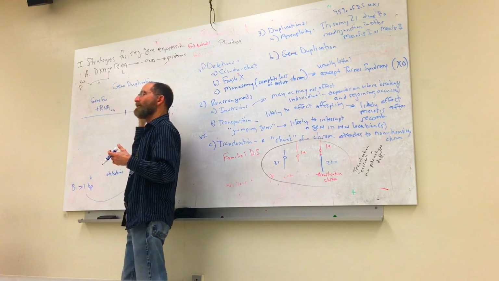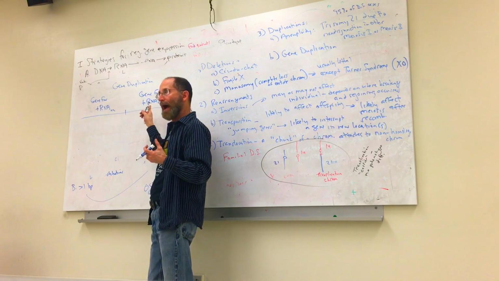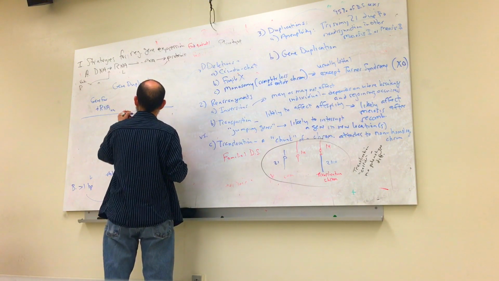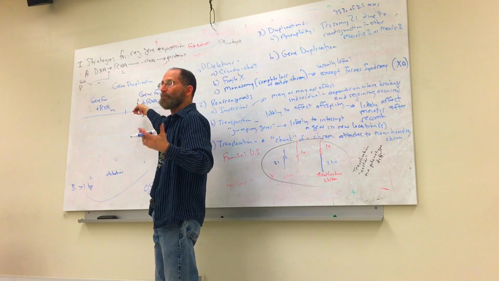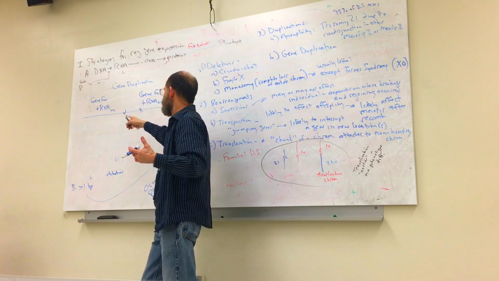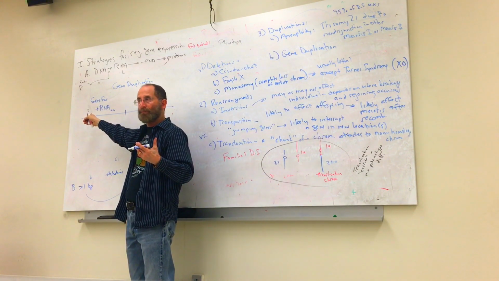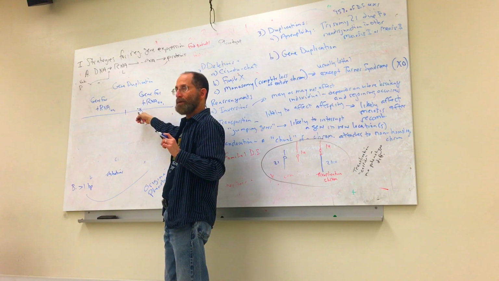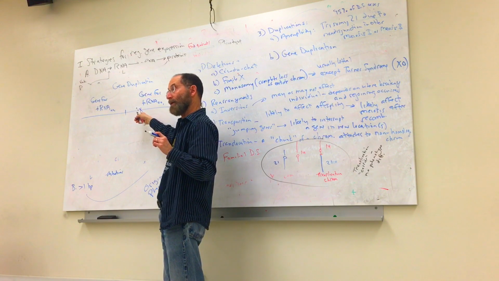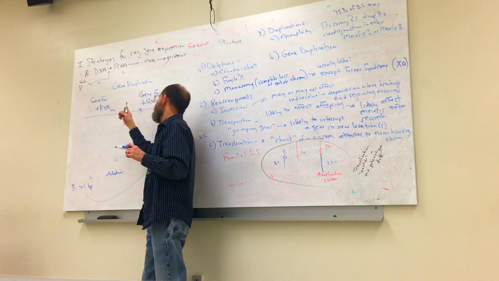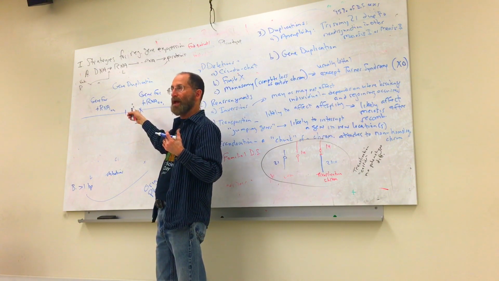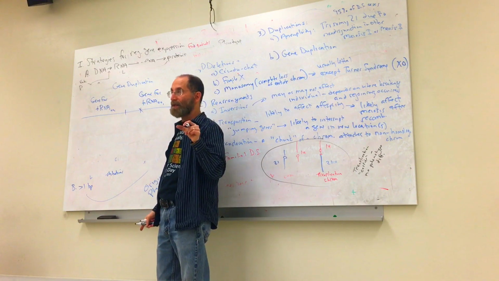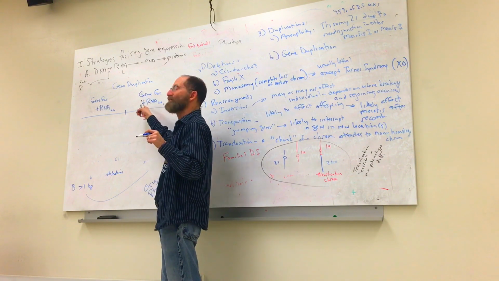So that means that if you only need one of these copies, the other copy, the new copy, can start collecting mutations. Okay? So this copy can collect mutations. Now, that mutation might make this tRNA completely non-functional. But that's okay, because you have the wild-type copy over here. On the other hand, if that mutation changed the anticodon so that now it recognized the stop codon, now you've got your original gene for a tRNA, and you have a second copy that provides a new function that you didn't have before. And that's how you could get a suppressor mutation that deals with that nonsense mutation we talked about before, but now you've got a tRNA that allows you to fix it.